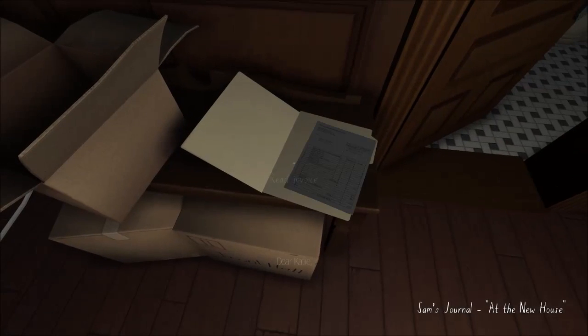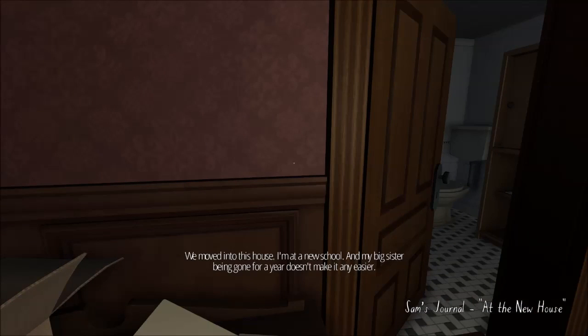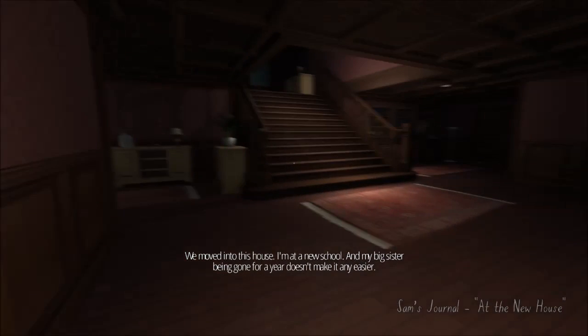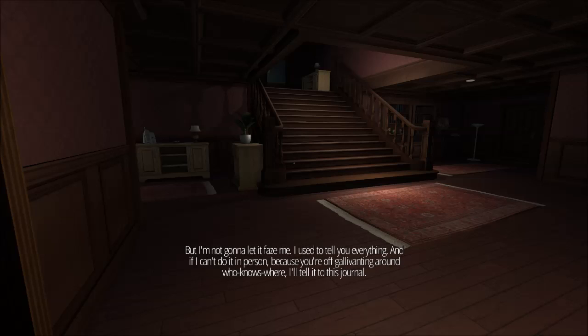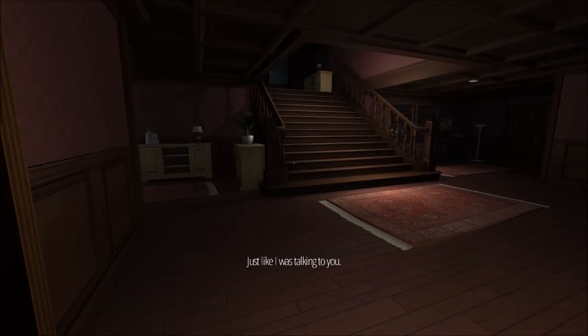Okay. Dear Katie, so much has changed, even just since you've been away. We moved into this house. I'm at a new school, and my big sister being gone for a year doesn't make it any easier. It doesn't feel real, but I'm not gonna let it faze me. I used to tell you everything, and if I can't do it in person, because you're off gallivanting around who knows where, I'll tell it to this journal, just like I was talking to you.